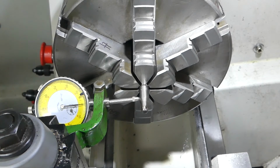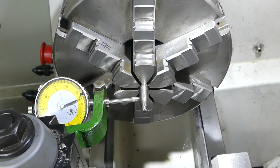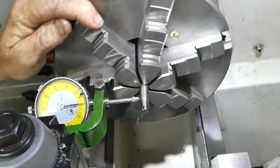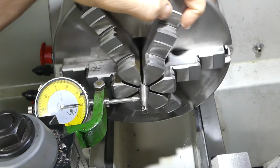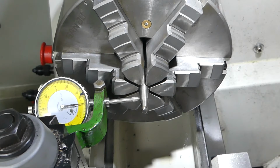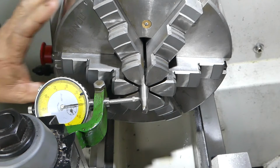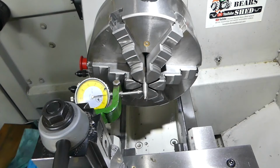Okay, that's FT. So now we'll come around, we'll find zero, there it is. Maybe half a thou, maybe. Half a fly shit. Okay, that chuck's back on. I've done the setup, so I can take it off and on now because it goes on that D1-4 taper and the pins lock in. So I'll probably zoom him straight back out again, and that's it.